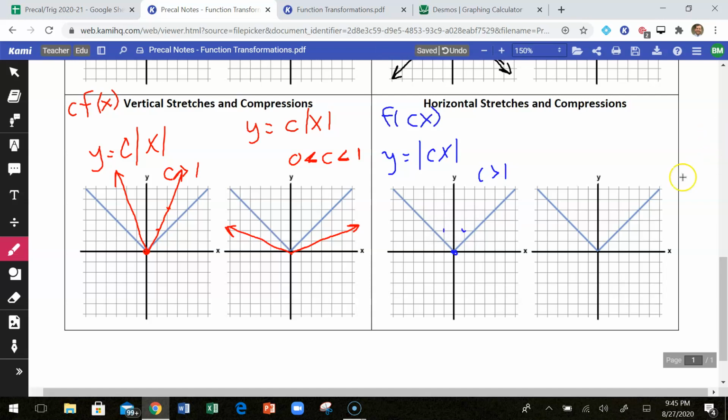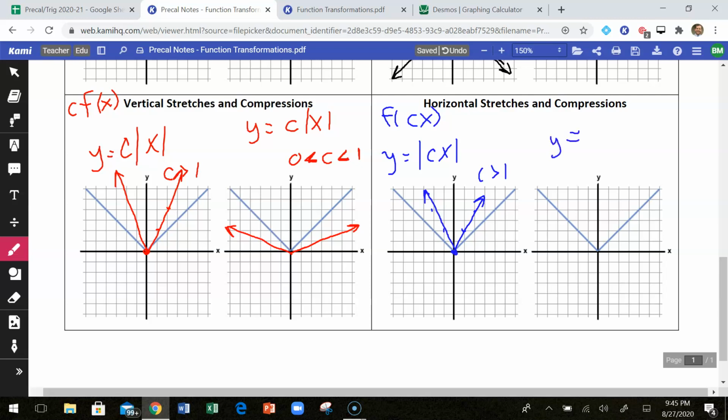So those 2 points I just made, I'm looking at x value 2 gives me 2. Well, now an x value of 1 will give me 2. Or an x value of 4 would give me 4. Now an x value of 2 would give me 4, right? So it's taking this thing and it's horizontally compressing it in, right? Squeezing it from the outside towards the inside is what we've got going on there.